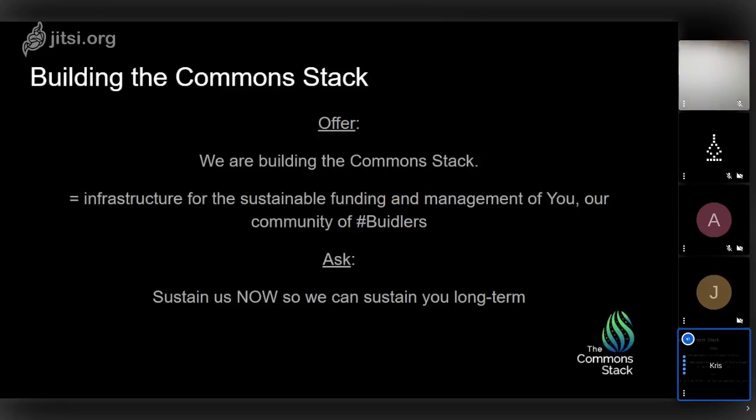So I was just saying when you were gone, but maybe you saw it, this is just a 30-second saying: with this context and with this challenge, this is what we are offering you. I just took the pitch, but this is to be worked on, of course. And we immediately say, we ask you to sustain us so that we can sustain you in the long term. I really like that actually.